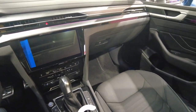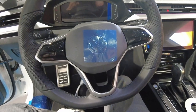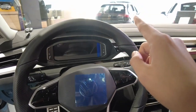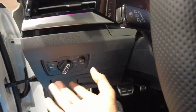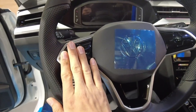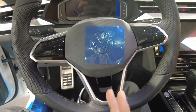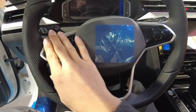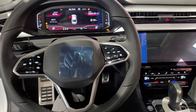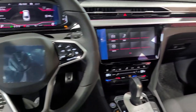This is the dashboard area of the Arteon. Now, this is something new. In the Golf earlier, it had touch type of lighting system, while the steering wheel system were physical, but now they are interchanged. But I think that will not be a problem, and it is inevitable that we have to get used to the new technology right now.